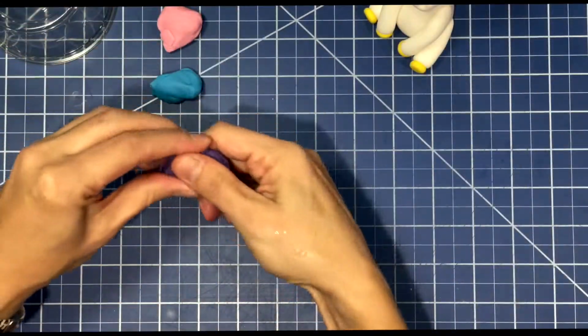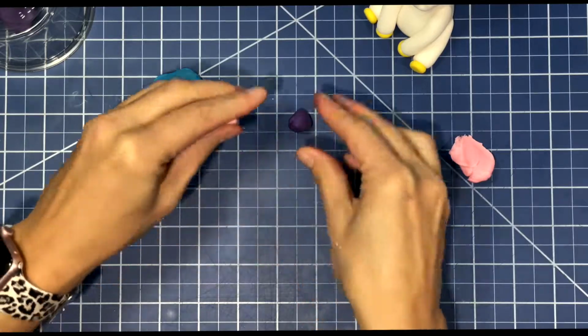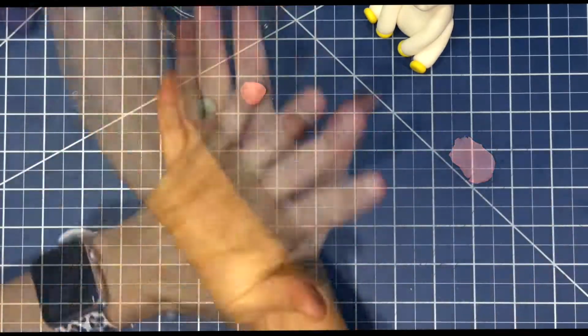We're going to do the same process pretty much for the tail of all three colors, but this one will just be a little bit longer. So I think I did about 3 inches in length for the tail.